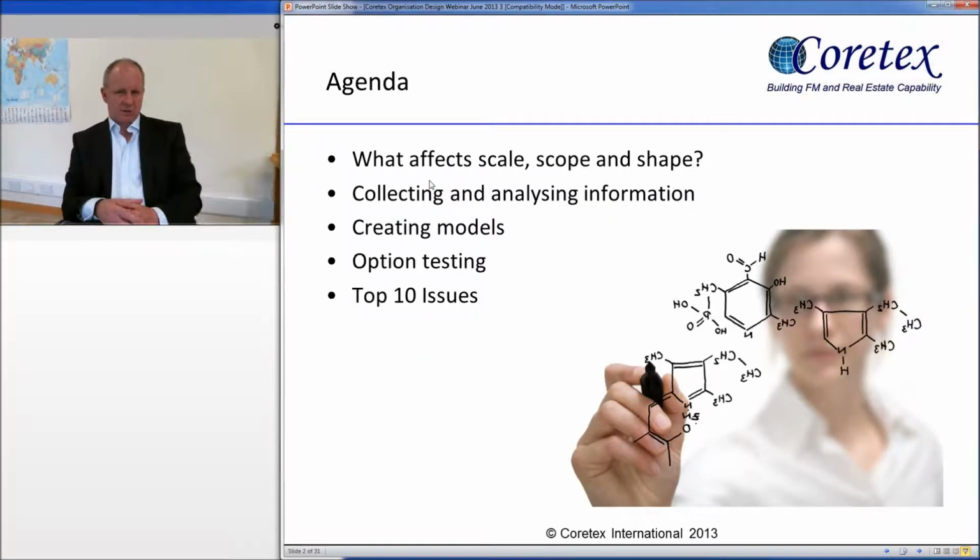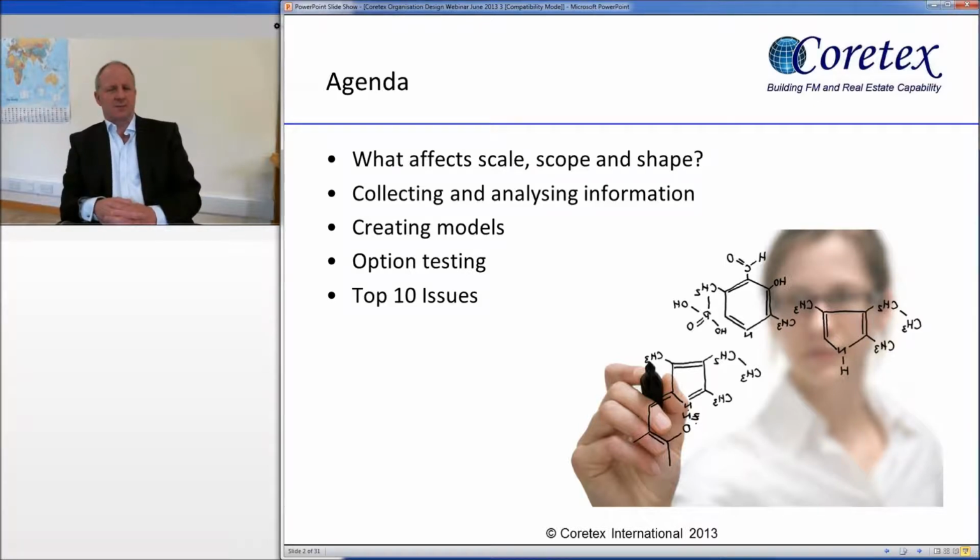First of all, we thought it would be useful to separate out some of the key elements associated with the way the design comes together. So we'll talk a little bit about the theory associated with organization design, and we'll be using a particular case study to give an example of a how-to. We'll be talking about the processes that we use, and some of the tests that we do to help organizations to see what their choices are and what choices they should make.